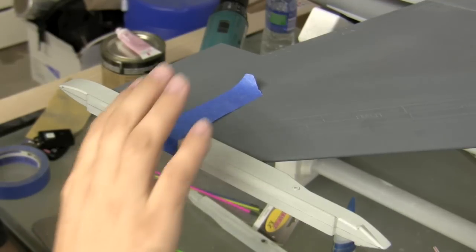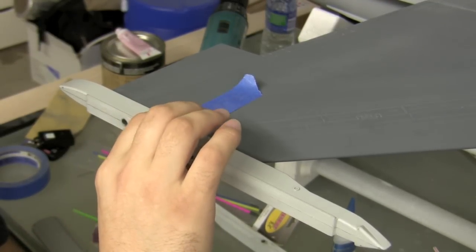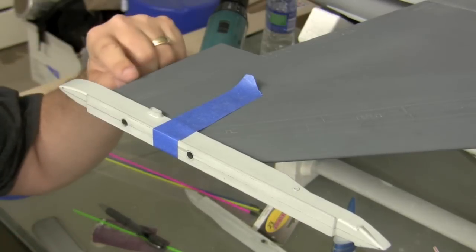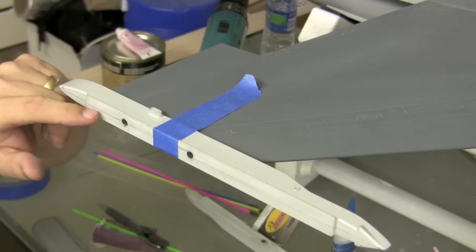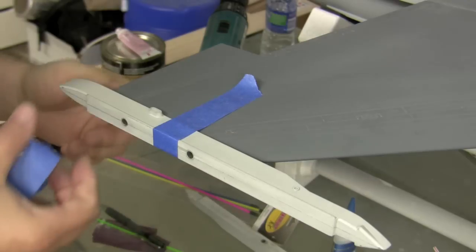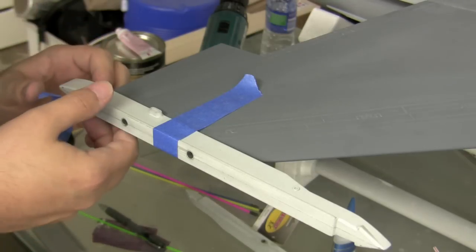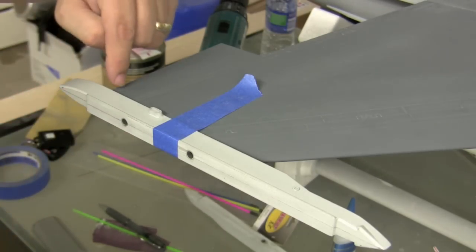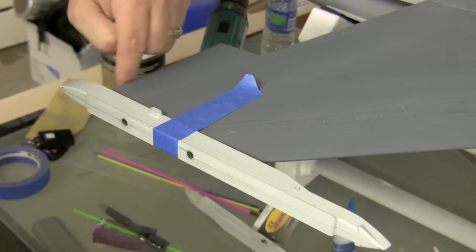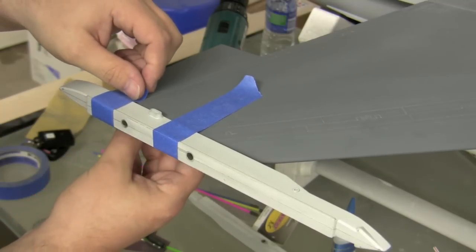Got the missile rail temporarily mounted just with some masking tape here. What I'm doing is lining up this back edge with the center line of the missile rail itself. So that actually looks good. I've got this back edge here lined up with the back edge of the wing. So go ahead and add one more piece here.